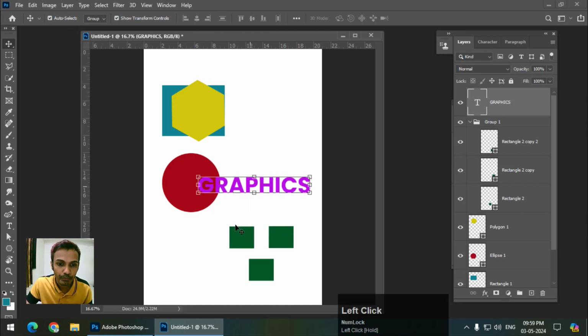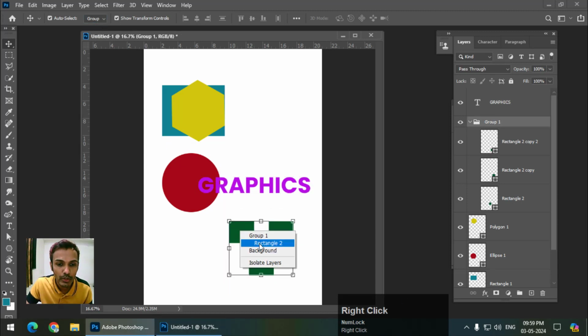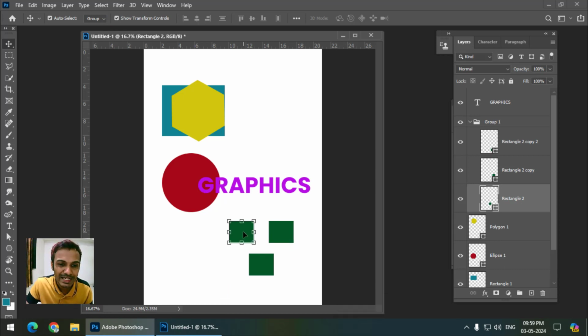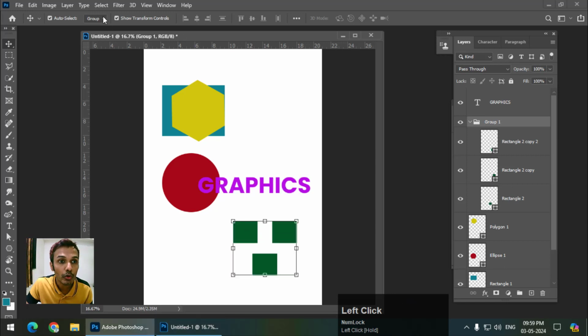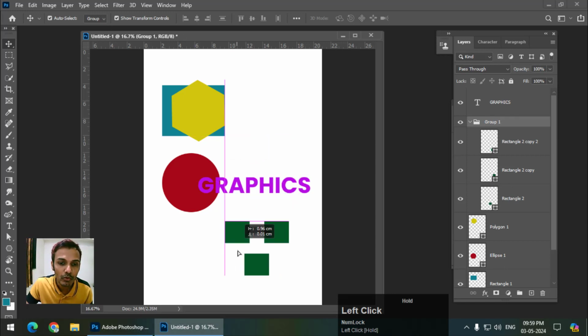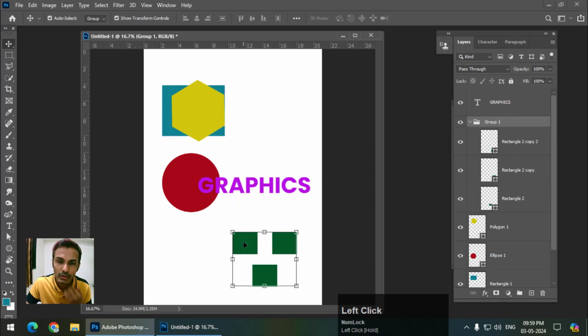And one more thing, let's say I have chosen the group option, and I want to select an individual layer like this, I have chosen the individual separate layer, but once I try to move this, because the group option is on, it will move the entire group. So this is another drawback or limitation of this particular option. That's why people don't use this option. Otherwise, if you feel comfortable with it, you can use it.